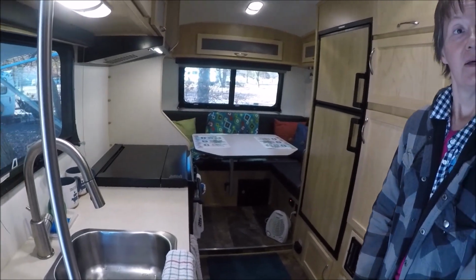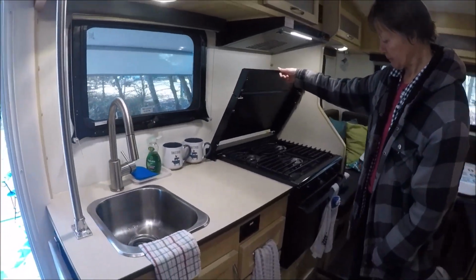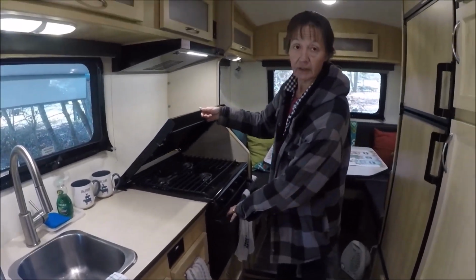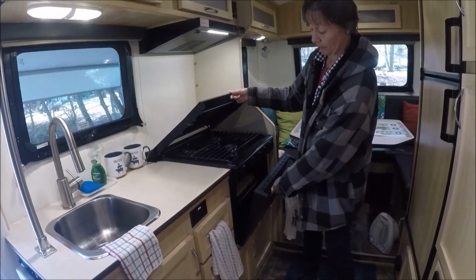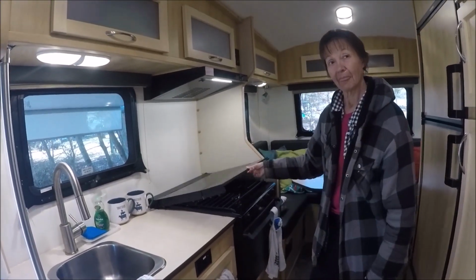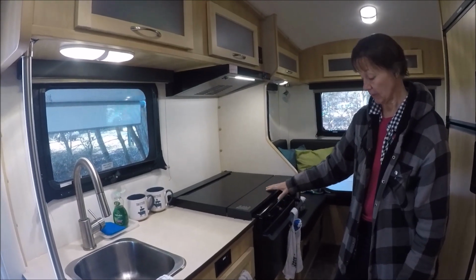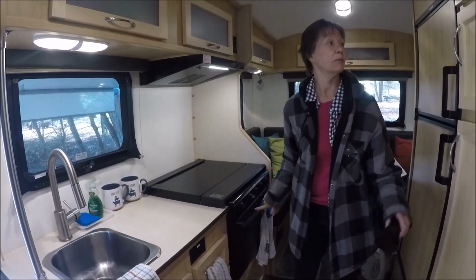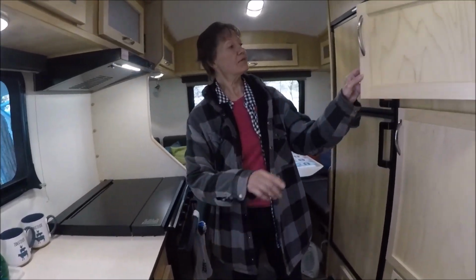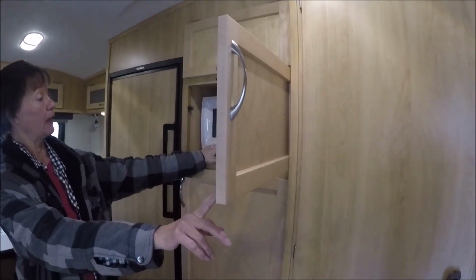And what kind of stove do we have here? This is a Dometic 3-burner propane stove with an oven. Really? You got an oven too? Yes, and I actually use the oven quite a bit. I'm a baker. I love baking. And you can get just a stovetop, or nothing. You can get a convection microwave under here if you want. And you have a choice of getting a built-in microwave here. Okay. We didn't do it.